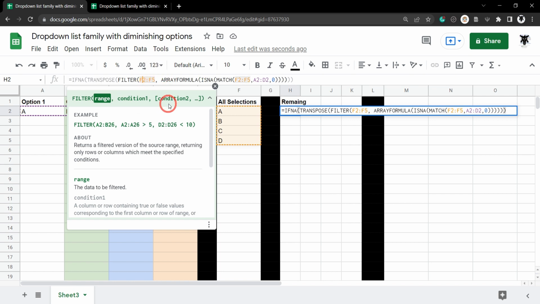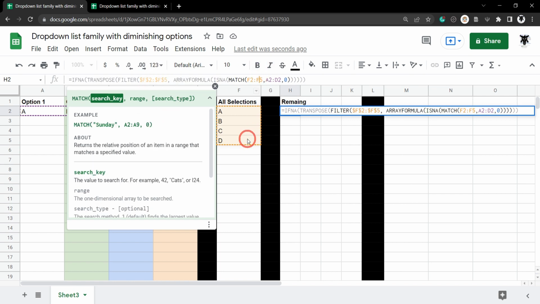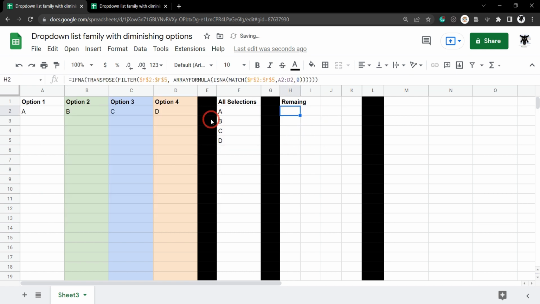So let's click on here and hit F4 for that one and F4 for that one. So it's not going to change. But we want our A2 to D2 to change because we want this moving down our rows as we go. Let's hit Tab to get out of that. And let's get rid of that. So we've got a sample up here and we can see what we're doing. Cool. So we've got our first row of formulas here.